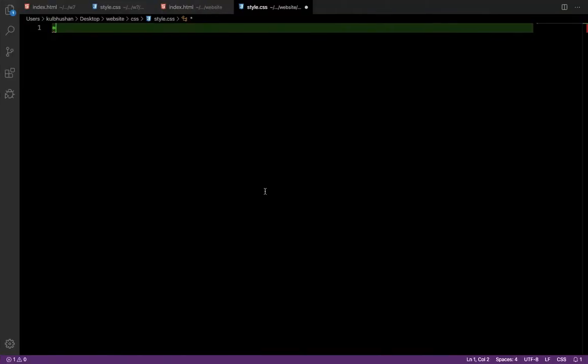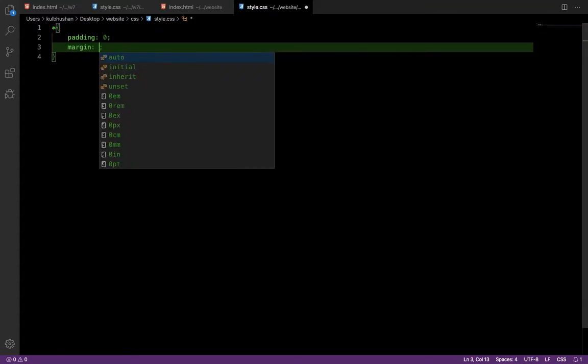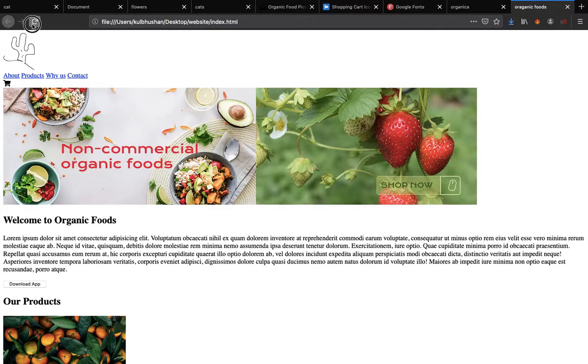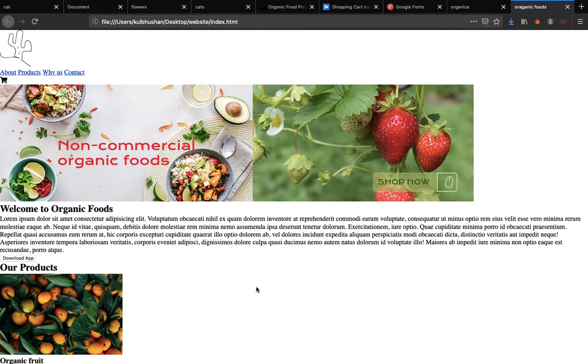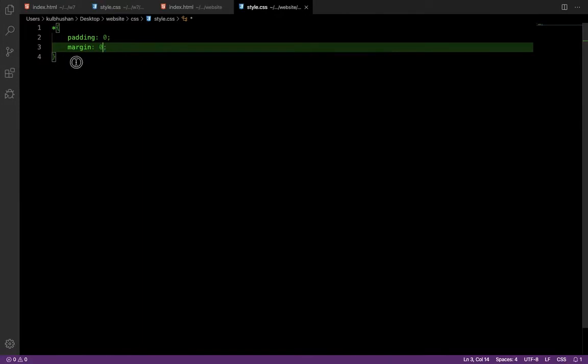Let's reset that, like this, padding 0, margin 0. Now come back and look, those things are gone because we want to give them by ourselves. We do not want the browser to set them for us.